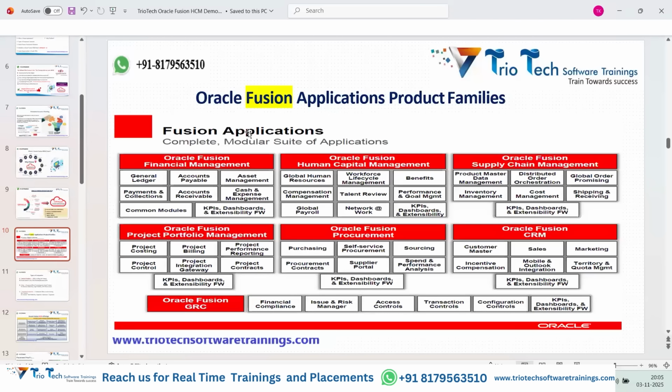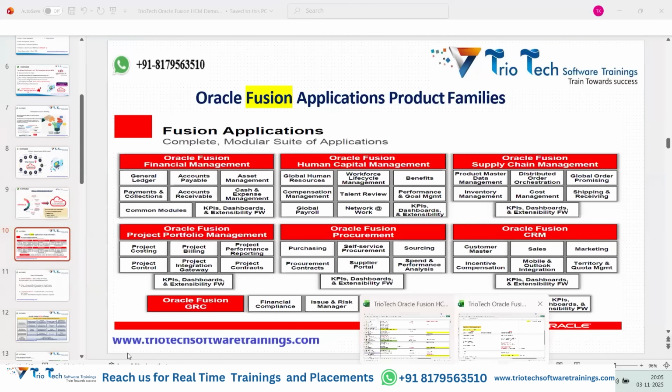Similarly, under Oracle Fusion, we have Oracle Fusion Financials Cloud, Oracle Fusion SCM Cloud, Supply Chain Management Cloud, Oracle Fusion CRM, Customer Relationship Management, Sales Cloud, Oracle Fusion Procurement Cloud, Oracle Fusion Project Portfolio Management Cloud. For different business areas, different products are available, team.